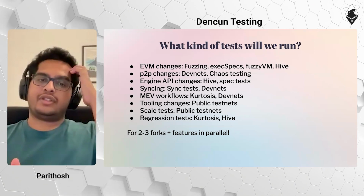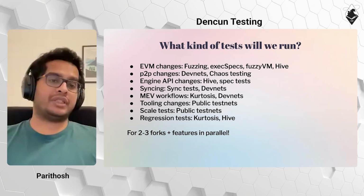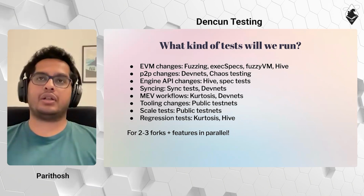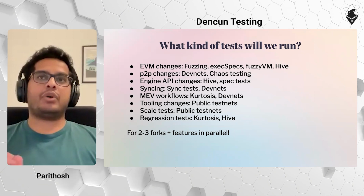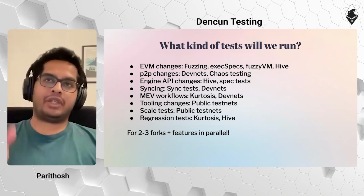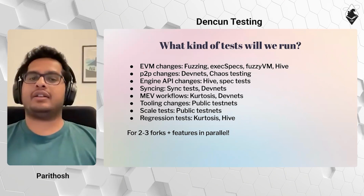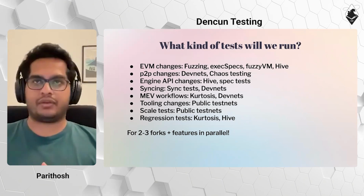And one of the other things we changed this time around was rather than waiting for all the clients to be done with testnets and with shadow forks before we start MEV testing, we also started including relays and MEV boost earlier on. It's also integrated into Kurtosis right now, so you can run a local network with MEV boost. So you can have the entire relay workflow there, or you can use Mario's mock MEV tool, and the mock MEV tool returns what the relay would have anyway. So we're splitting that testing workload into two halves, one half including the relay workflow, one half just for the client teams. And this means we should be able to accelerate the entire MEV world's readiness for the fork rather than waiting for everything to be done and then waiting for that to happen.